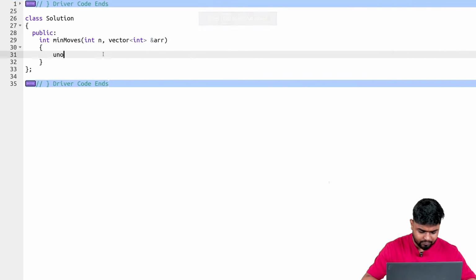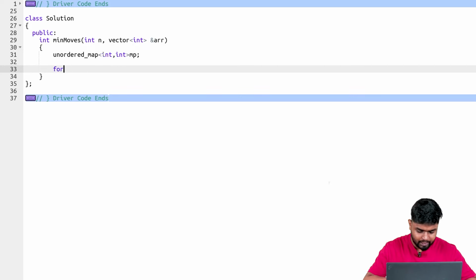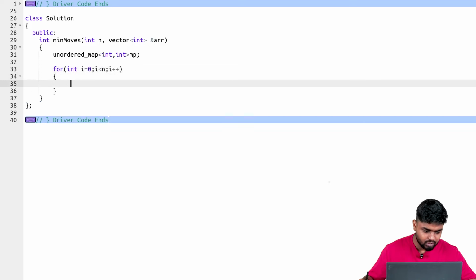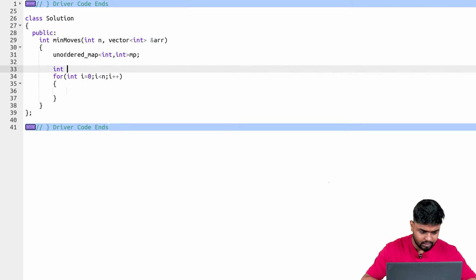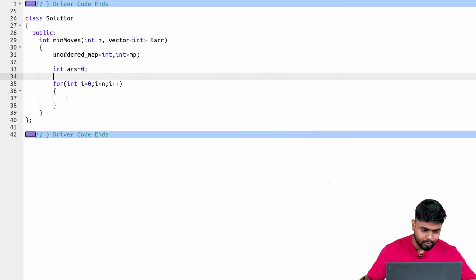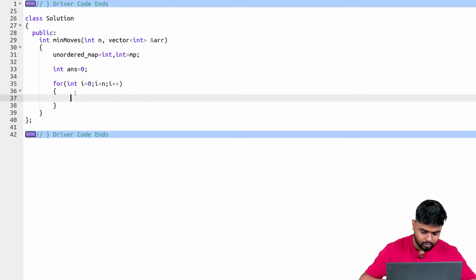So what I'll do is I'll first of all declare an unordered map. So let's declare a map here, and it will be integer comma integer, because for every integer element I'll store the frequency, right? Then after this, what I'm going to do here is I'm going to iterate. So I'll say that int i starts from 0, i is lesser than n, then i plus plus, and then after this, one more thing is that I can keep one answer variable, which will help me to keep the track of the maximum frequency element.